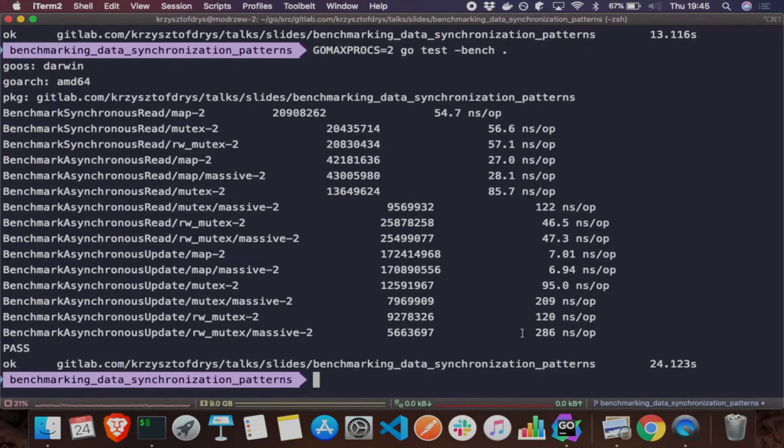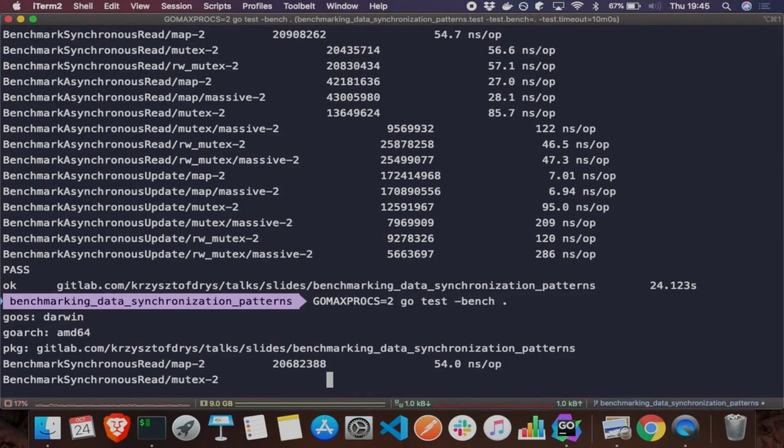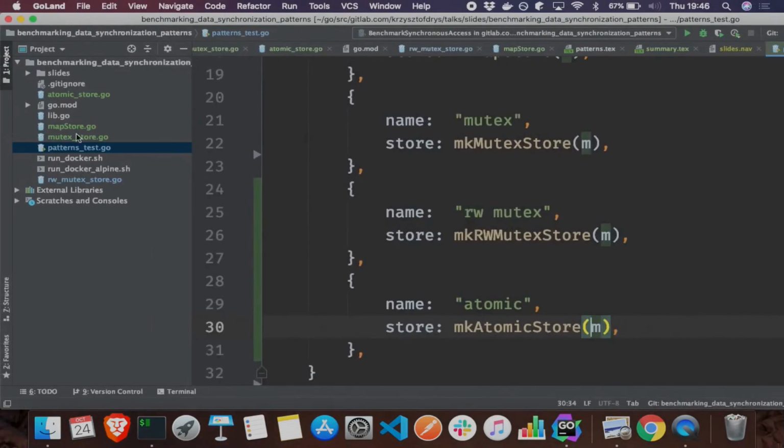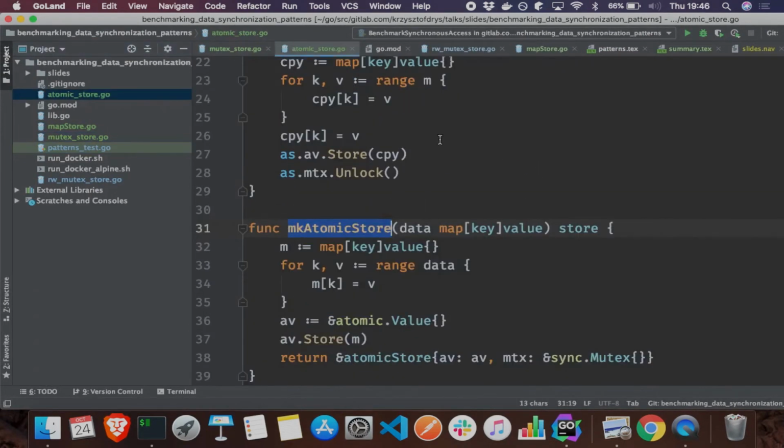Maybe as we get the data, I will give us more time to understand what's happening here.